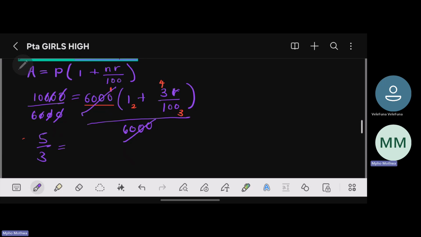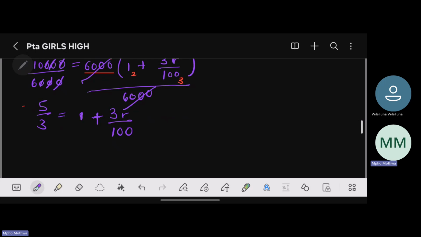Did I lose you? Funi, are you still there? Okay, cool. So then the next thing, after we have done this, what are we remaining with here? We are remaining with 1 plus 3R over 100. So the next thing, we move this one. How do you remove 1, Funi? Do you know how to transpose? No, sir. So transposing is taking a number from one side. Is it the first time hearing about transposition? You take this number, you bring it to the left, and because you moved it and it has jumped the equal sign, it will change the sign from positive to negative.